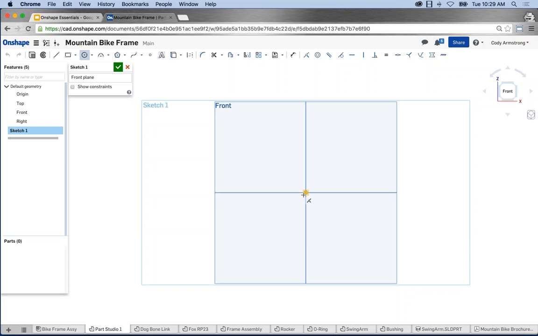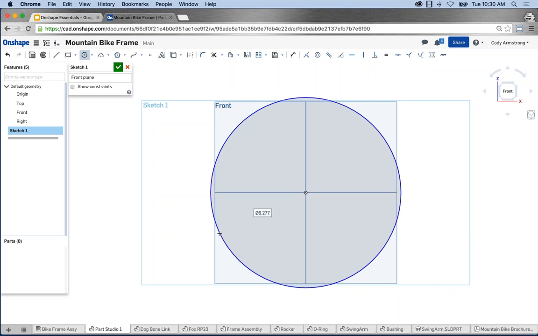So again, much like many traditional CAD systems, I won't need to come back and constrain this circle to the origin. It's attaching itself automatically. So as I get that visual cue, okay, you're attaching it to the origin, I can left-click, move my cursor up, down, left, or right. With a circle, it doesn't matter. And then just left-click again. So 2 left clicks, really the first to locate the center, the second to locate the diameter.